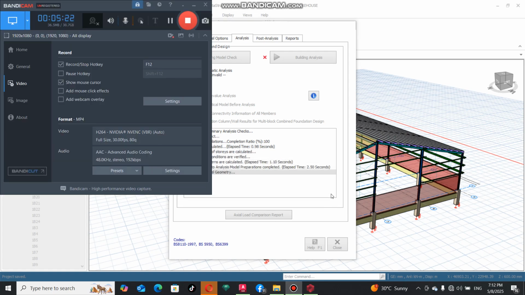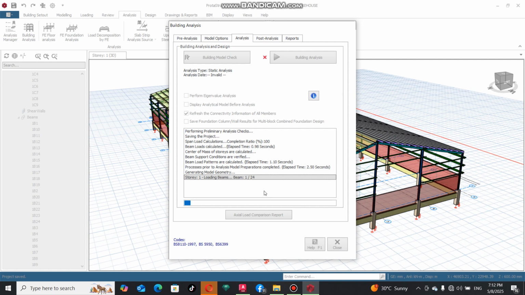So we'll wait for it to run. It'll take some time for it to run.